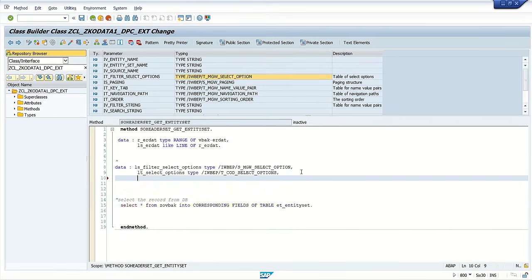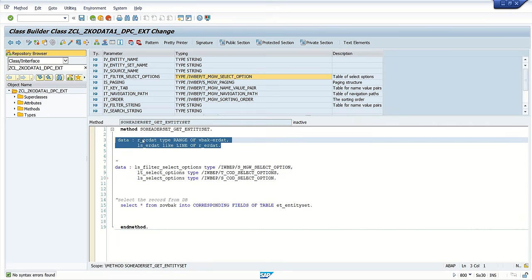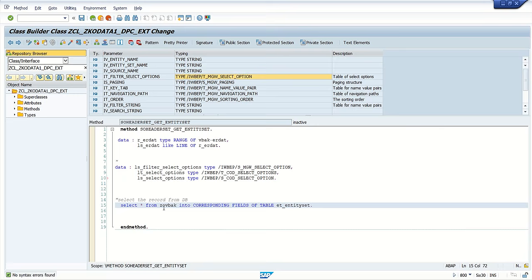After declaring the internal table, let's declare the work area, select options type this work area. Check if any error, no error. So what we have done: first we have defined the date range for the ER date, which we will be passing into the where clause of this table select query.